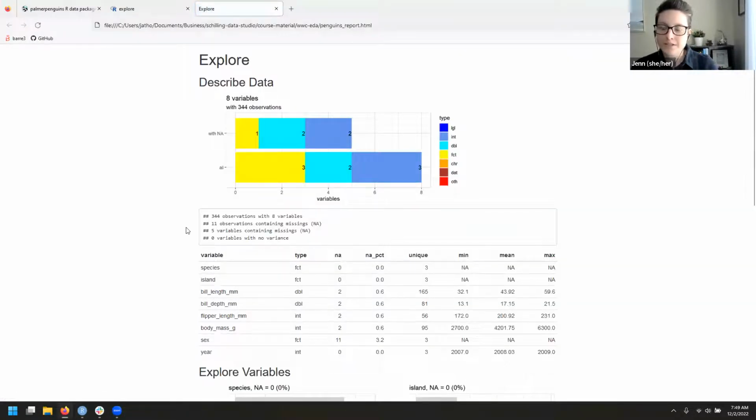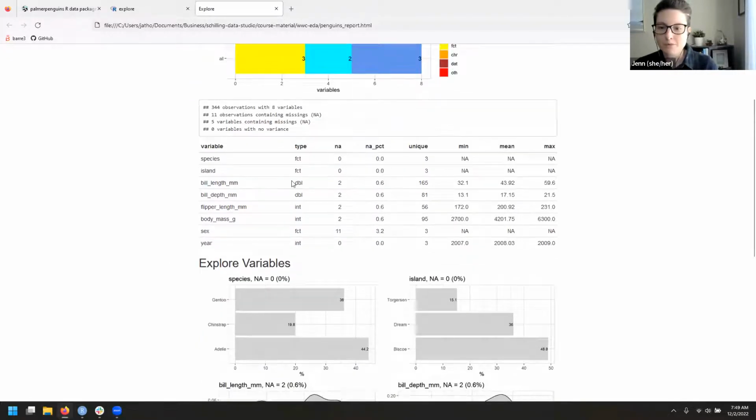What this does is it prints out basically all of the information that we saw in that explore interactive piece, but in one single page. In this case, I didn't set a target, so we're just going to get information about all of the different variables. It tells us in a little table what types of variables we have, how many are missing, the proportion of the rows that have missing observations, the number of unique values, and then just the min, the mean, and the max. Though notice for categorical variables, it doesn't tell us that because it doesn't make sense for that.